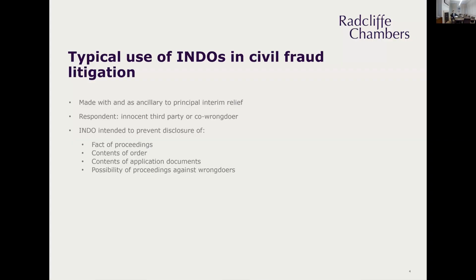And the information that you want not to be disclosed by the respondent to your principal interim relief application is usually the following. One, the fact of proceedings. Two, and by proceedings I mean the application for the principal interim relief and the INDO. Two, the contents of the order. And thirdly, the contents of the application documents. And the third and fourth of those sub-bullet points are straying a little bit from the main elements you tend to want to prevent, the main of the first two.